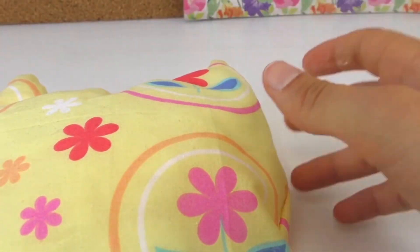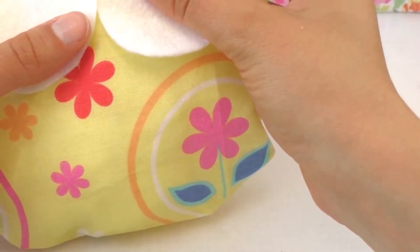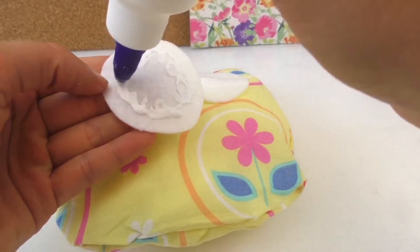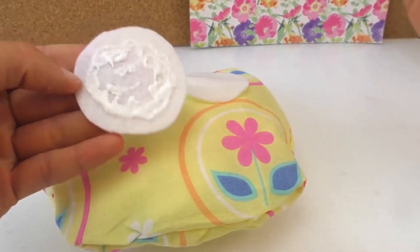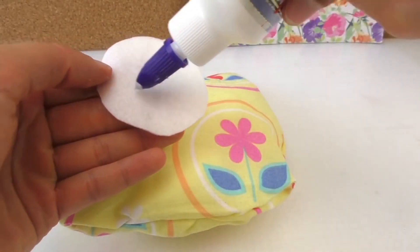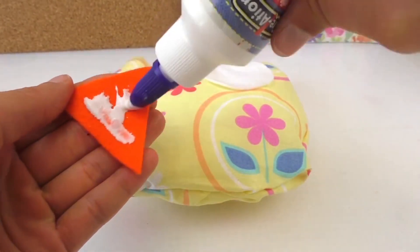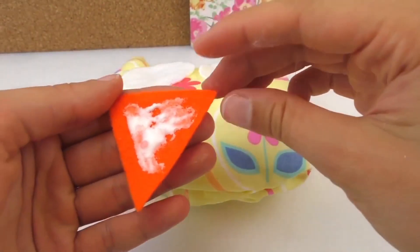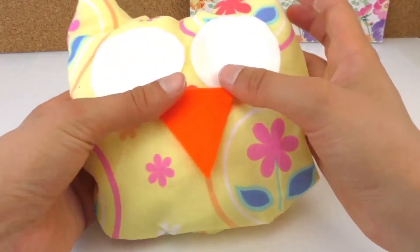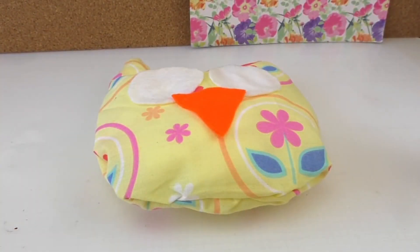In the meantime I can continue with the felt and the eyes. I've got the eyes here and the felt, both in the middle underneath, and I'm going to glue those into place. Push it down, and same with the other eye. Then the felt beak as well — I've got an orange color, but you can use yellow or a different color, that's up to you. Press that down. All that needs to dry, then we just need to make the pupils.